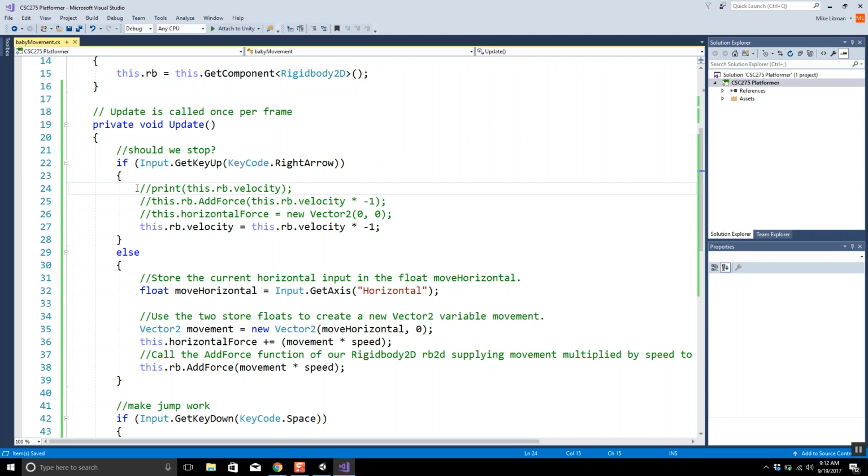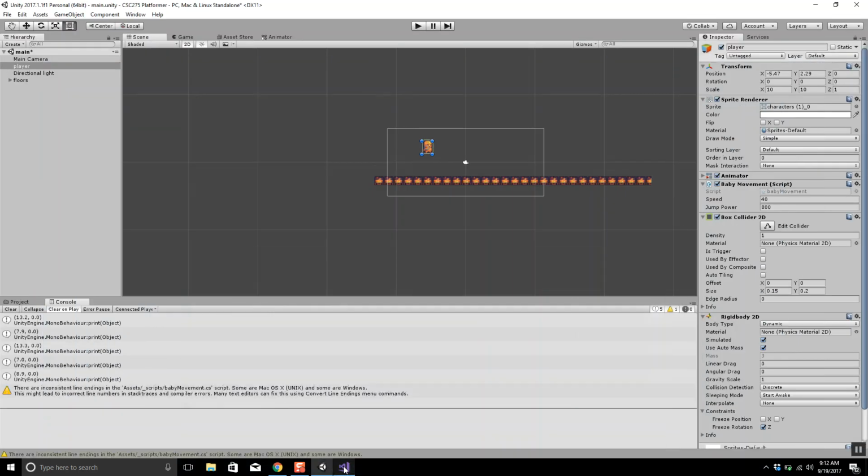Now, because we've seen him basically come to a stop at 0 and then slide a little bit, I expect this is going to give us that weird, what appears to be a bounce back effect, but he's just going to move in the opposite direction. I just want to see that that's the behavior we get from this.